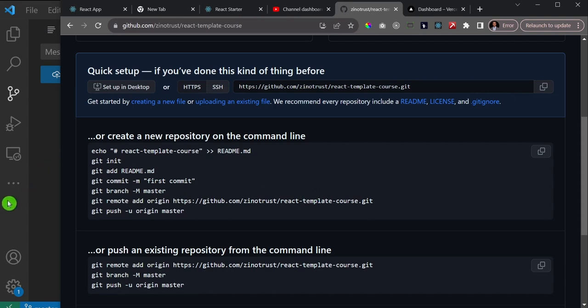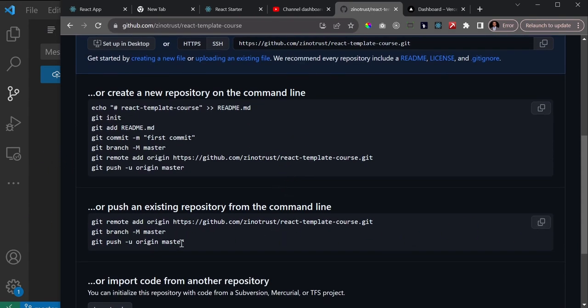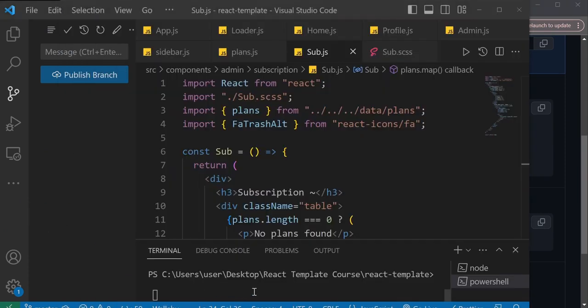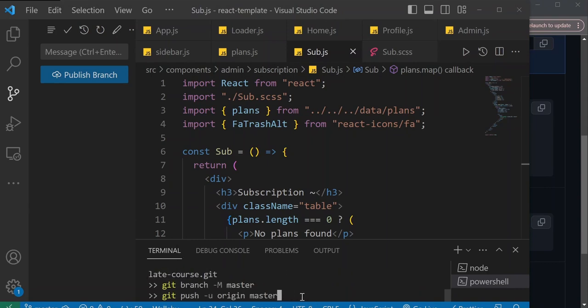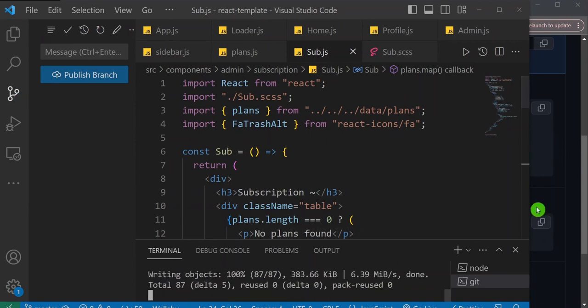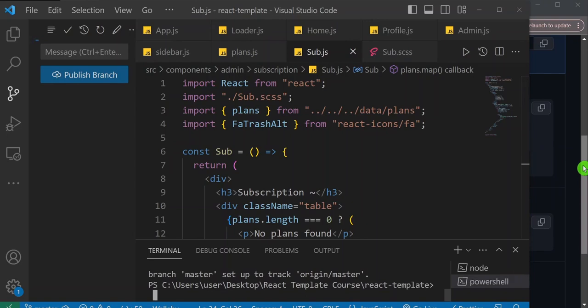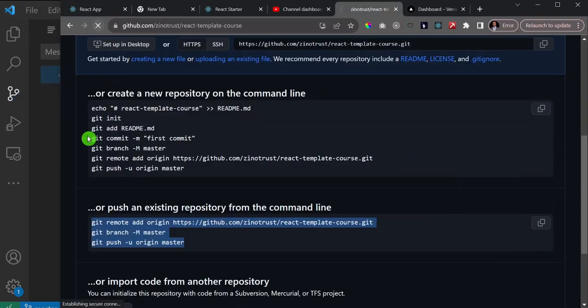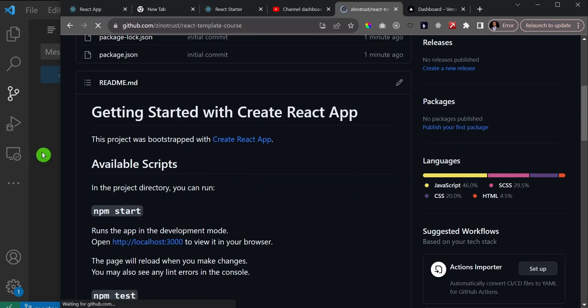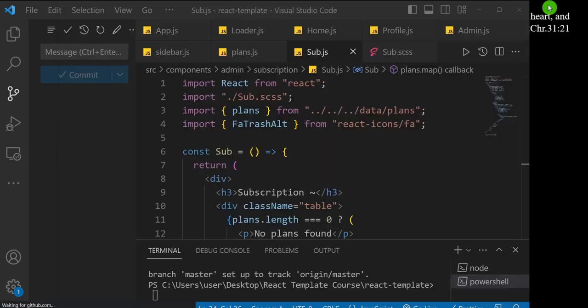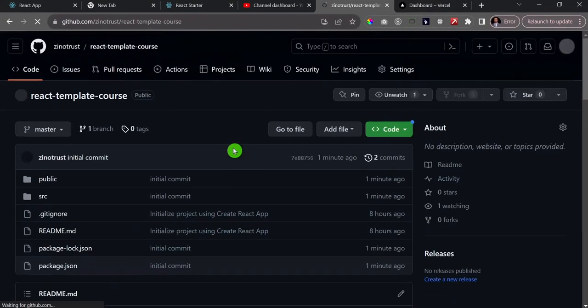But since we've already initialized our repository, all I need to do is copy these 3 sets of instructions, and you can copy it and just paste it at once inside of your project. So I'll paste everything at once and then I'll hit enter. If you hit enter on that, it will push your repository up to GitHub, to the remote repository you created on GitHub. I'll come here and refresh this page, and suddenly you'll see that we now have a repository here. So let me expand it. All right, so I've refreshed the page and you see here that our file is now here.